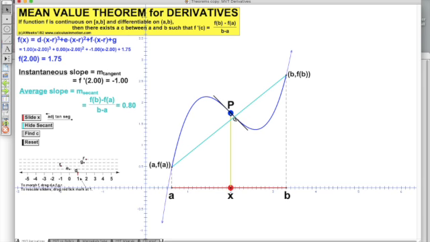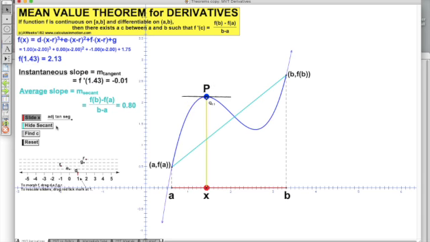So let's take a look at this. I'm going to move where x is. This is where I let you guys play the game, where I let people come up to the board and choose the point where they think it happens. So where is the point or points where the average rate of change is equal to the instantaneous rate of change? The thing people pick up on immediately is that this segment that has point P on it needs to be parallel to the aqua looking line there. The slopes have to be the same is basically what we're getting at.